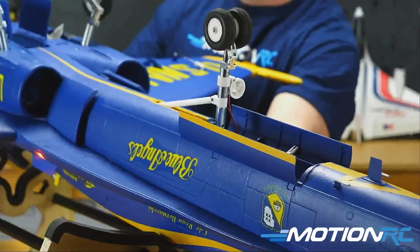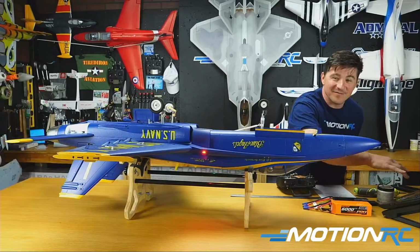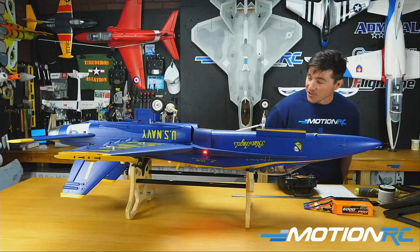We're just as excited about it as you guys are. And I know that the Blues are going to be changing from the C model to Super Hornets in the future, but for the past 33 years they've flown on this plane. To me, this is what the Blue Angels are to my generation. I guess my kids will have a different version of the Blue Angels like my father did before me.